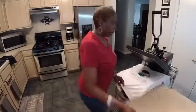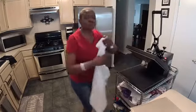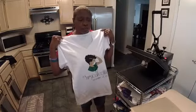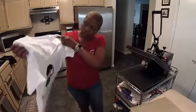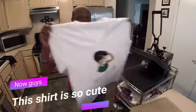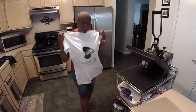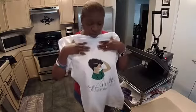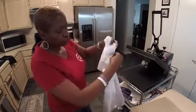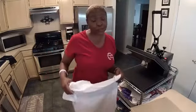I'm going to take my pillow out. Now tell me what you think. This is the final product. So what I need you guys to do is tell me in the comment section how much you like this design. Think it's cute, it's nice for me, it's set right at the right size, because once I put it on, the V is going to be up and everything else is down. So what it says: thank you for the heart, hashtag Surgical Tech Life Quarantine 2020.